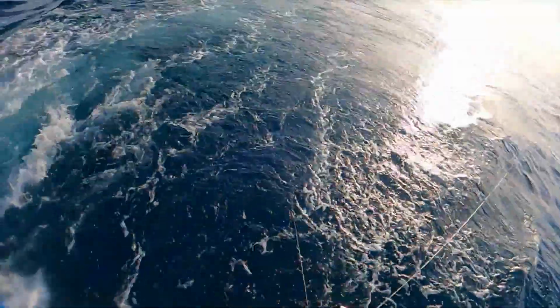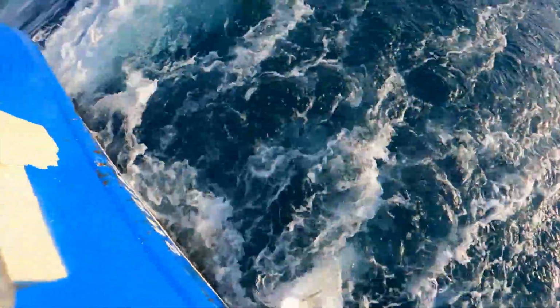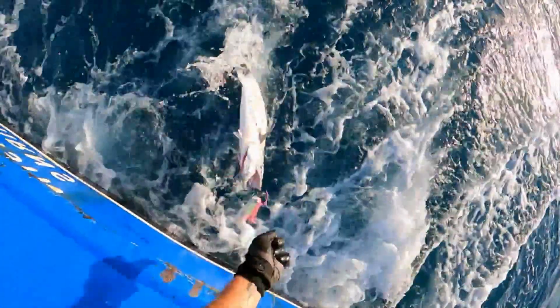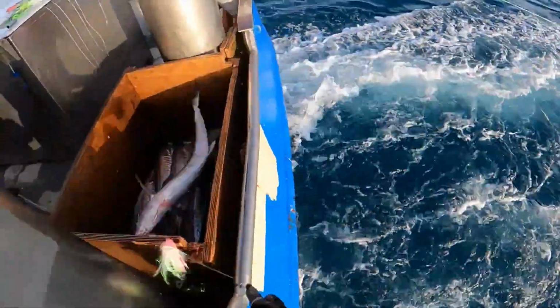Spanish mackerel are one of the first fish of summer to arrive each year, and they are arriving now. The fun begins with catching a limit, and the smiles last longer than it takes to clean up after dinner. That's a couple of the reasons why they are a favorite of experienced and aspiring fishermen alike.